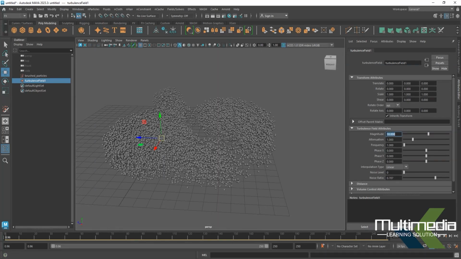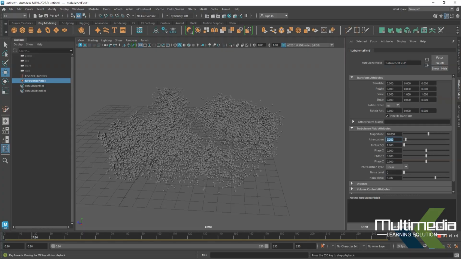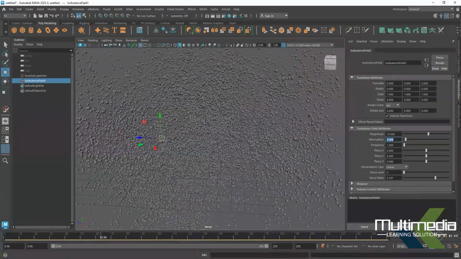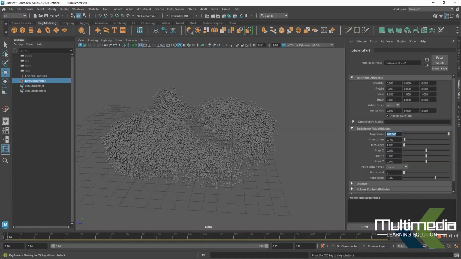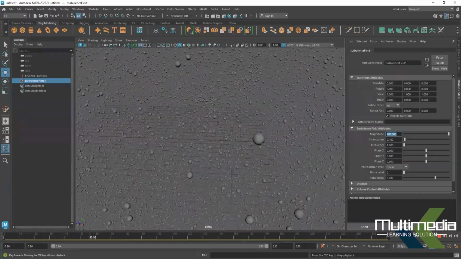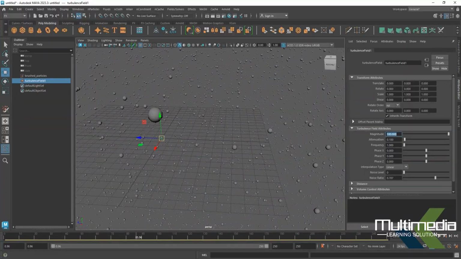And if we are using the attenuation, right, I say 0.2. See, it is going to behave in different ways. Okay, so I say attenuation 0.1, and here I want to change it to 100. Right, it's moving fast.